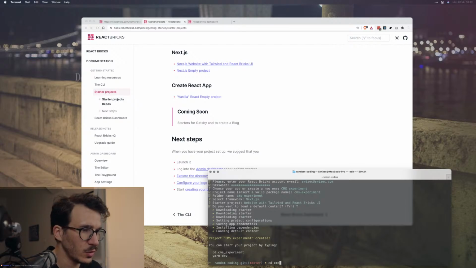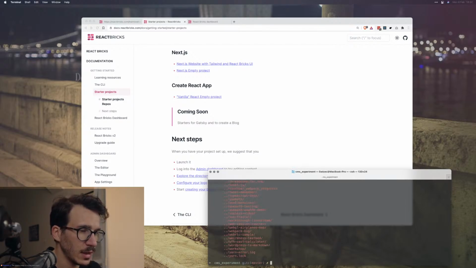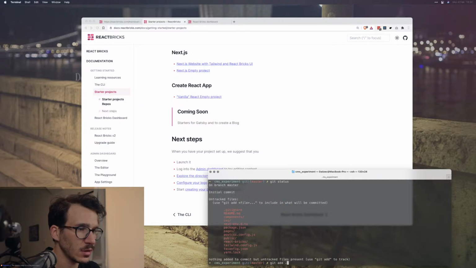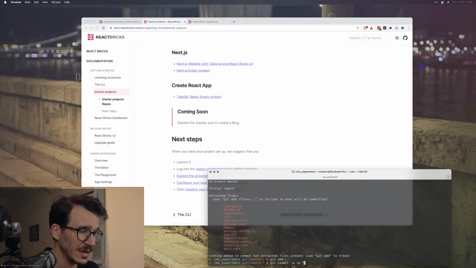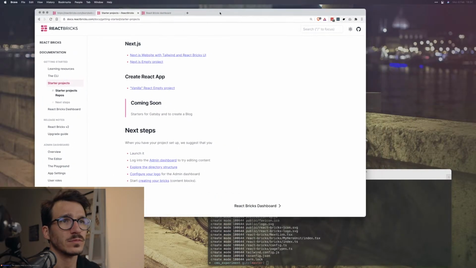So we can go into CMS experiment, git status. Let's do git init. I kind of wish it did that for us. And let's do git status now, git add dot, git commit -a -m, and let's say React bricks init. Cool. We've got that.